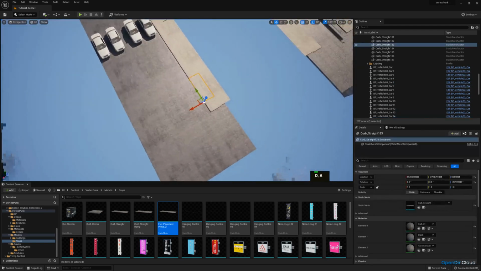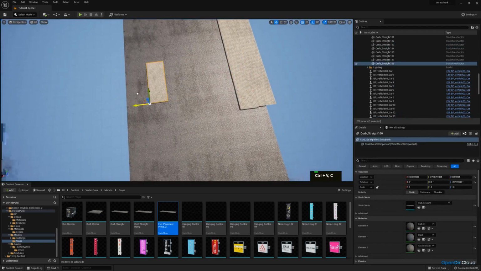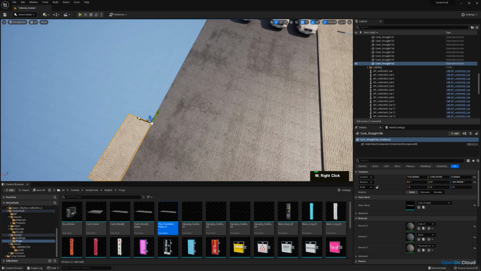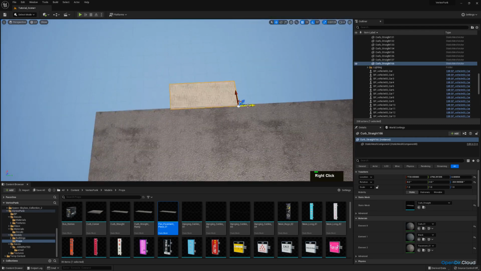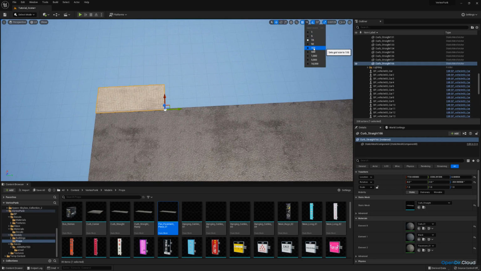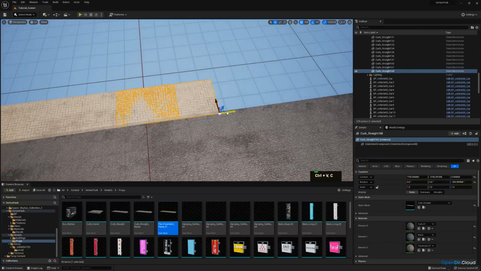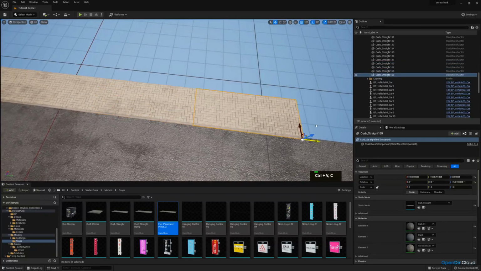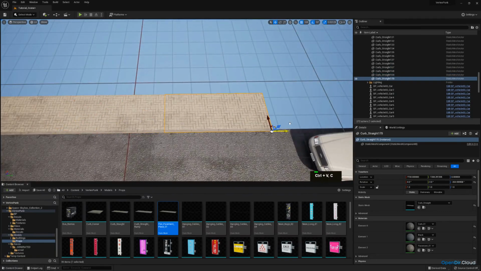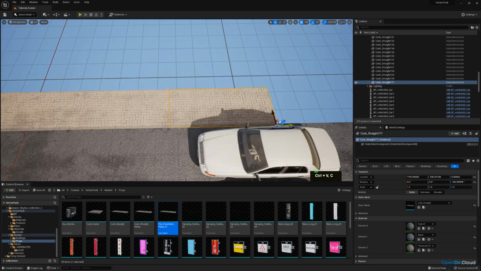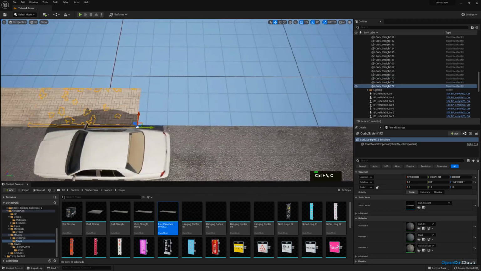So all I'm going to do is grab one of our flat pavement pieces and move those at the very end over here. And now, just to make things a bit faster, I'm going to set my snapping to 100, so that I can very quickly snap this all along this road. And that will be the closure. This is where the road will be closed off.